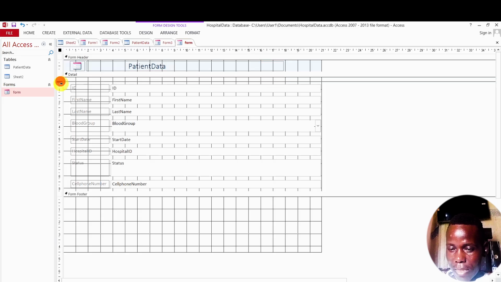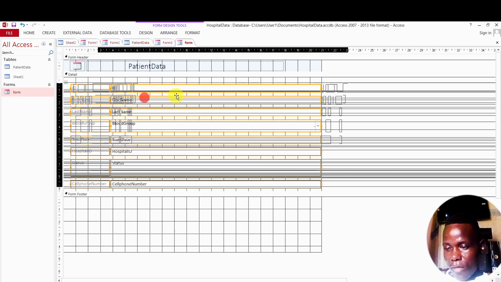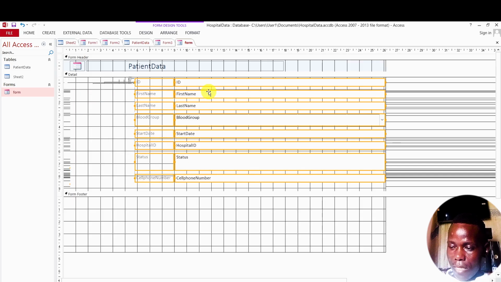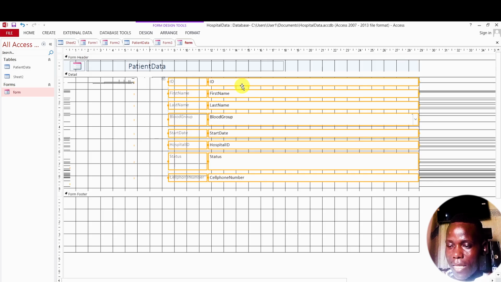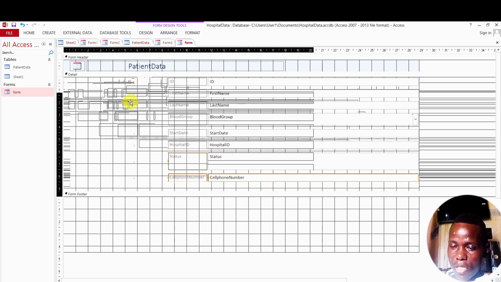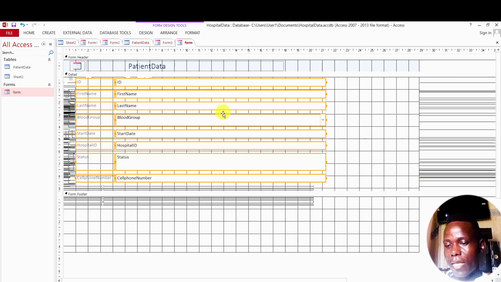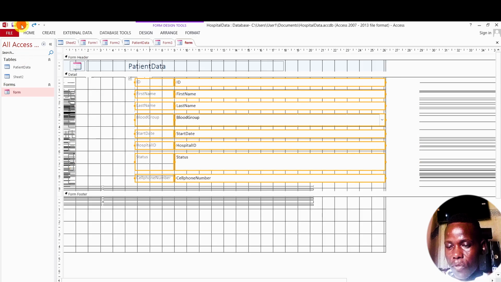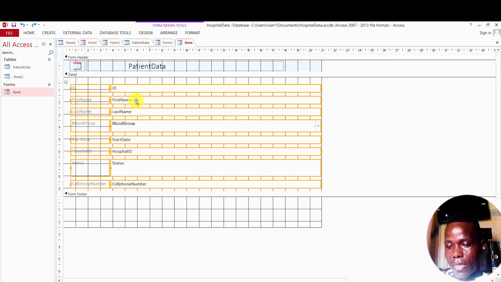You can come here and then select this one, just like that, and then make sure that you place the position where you want your data to be aligned. If it is at the center, just make sure that you align at the center. If not at the center, make sure that you align at the correct places, just like that guys. I think we are together there.